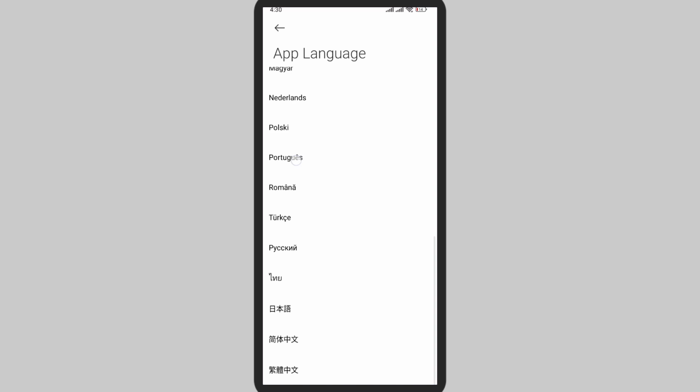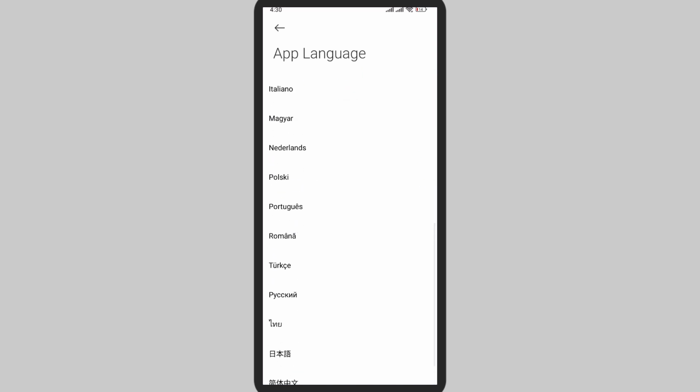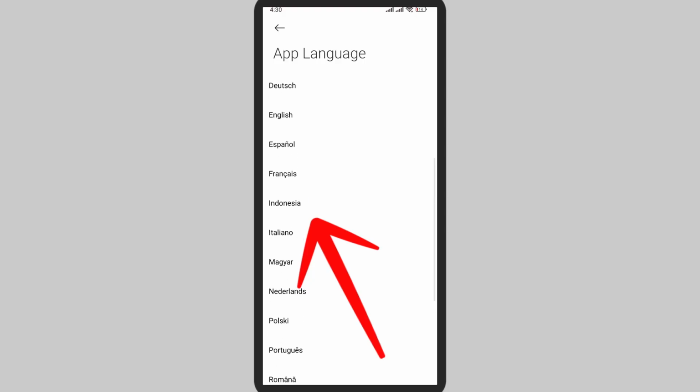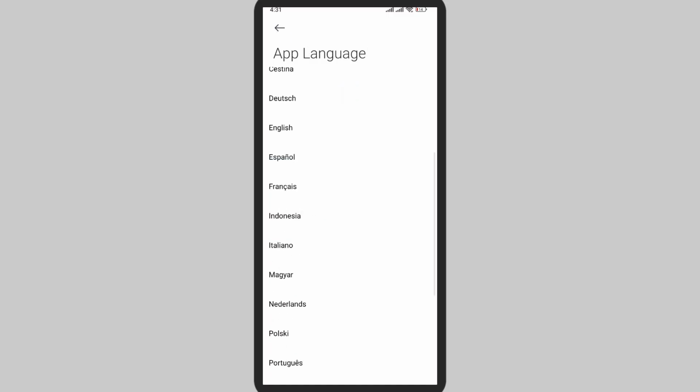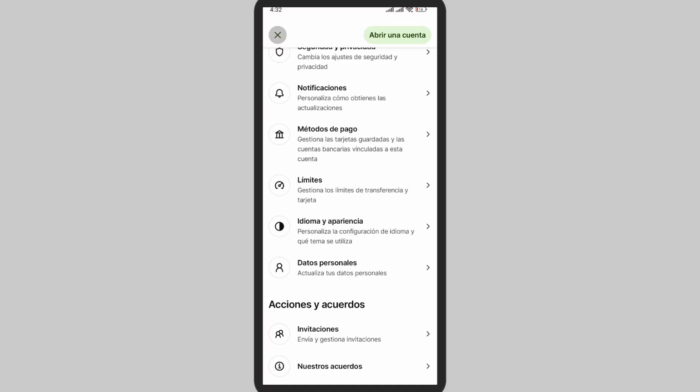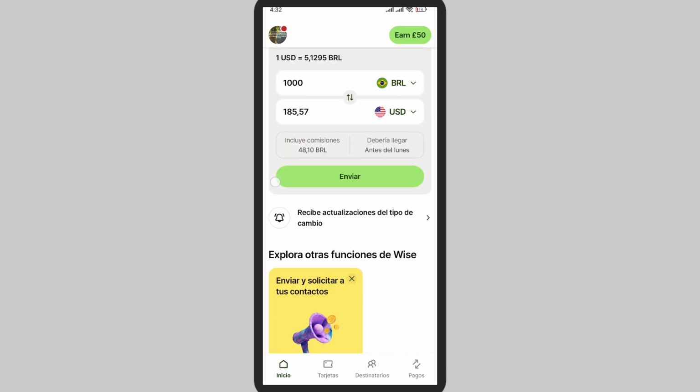So here there are some limited languages that you can switch into. So simply select the one that you want to switch or add. So here I'm tapping on one. Now after you do this, you can simply go back and you're all set to go. Now the whole interface will be changed and the language will be applied. So you're all set to go now.